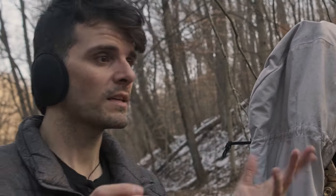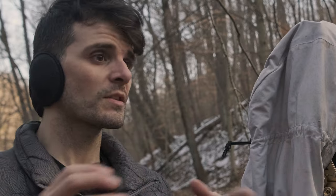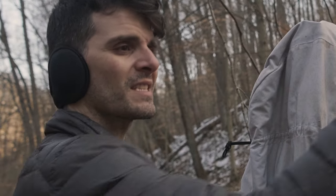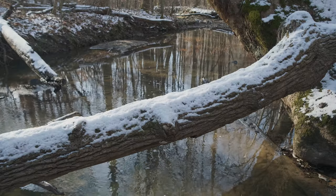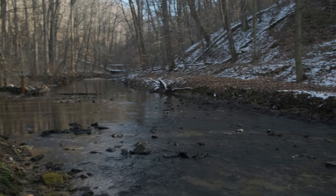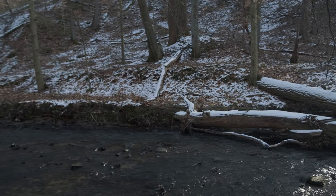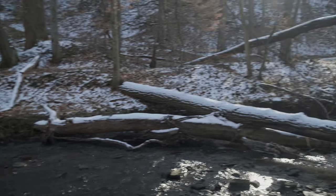All right, let's meter it out. Oh man. All right, so we're in shade right now. I'm going to want to meter it when I'm in bright light because I want that sun backlighting just a bit and getting some highlights on the snow. Oh, here we go. We got a little bit of sun coming in. Read the sun right off of there. All right, get that sun value.